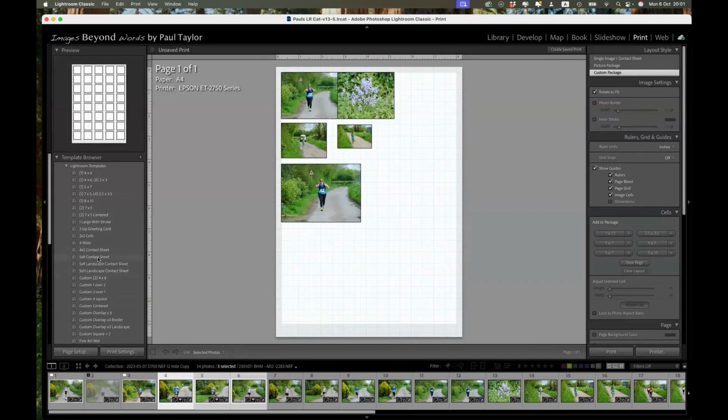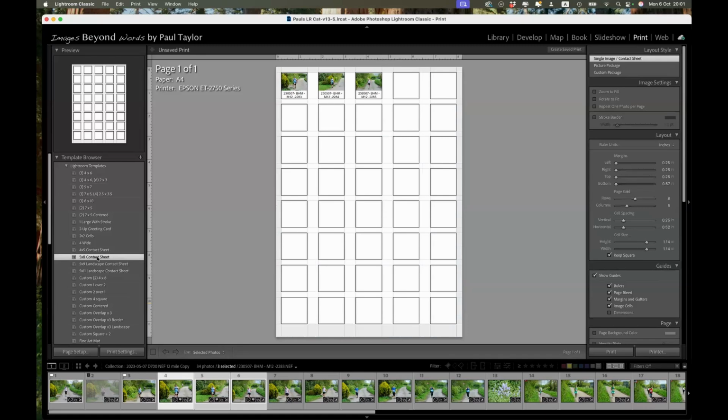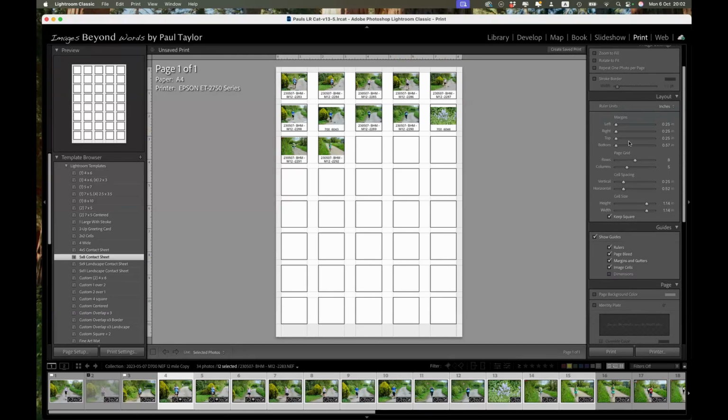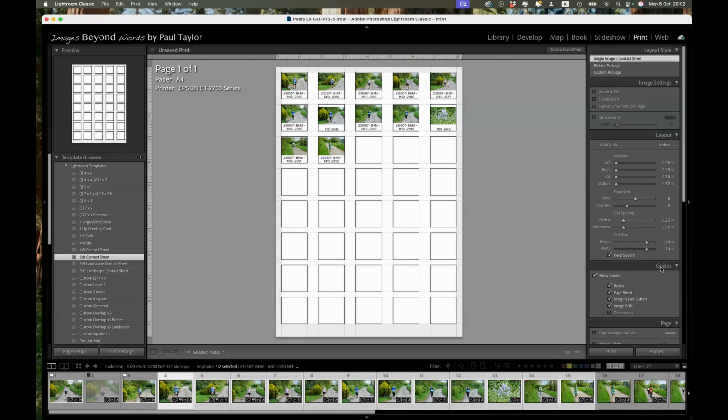So we could have a contact sheet and we could collect together all of those, and we've got a contact sheet. Underneath it tells you what your file name is, and you've told it that down on here. You've set everything up yourself. So you've got the cell spacing, which is the bit between those. You've got rulers at the top so you can work everything out. So that's the print module.